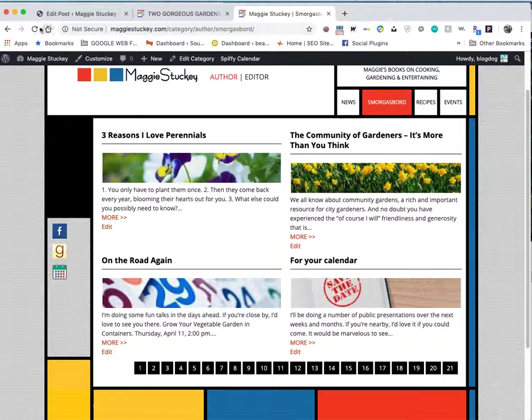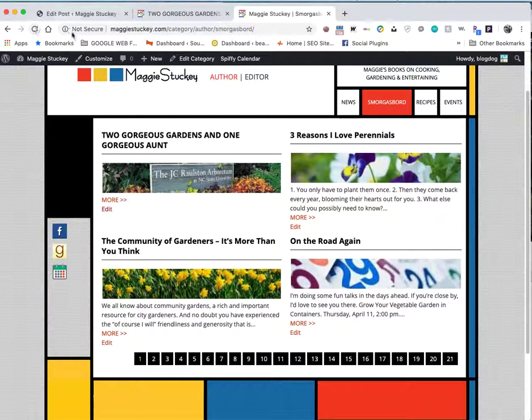And now when we refresh this page, I believe it will show up here. Don't you just love the wait when you're waiting for it to say yes, and then it spins and spins and spins. There we go. And there she be. Ooh, in fact, it didn't pull any text at all, so I definitely want to put some excerpt text in there. I do like how that picture showed up, though.